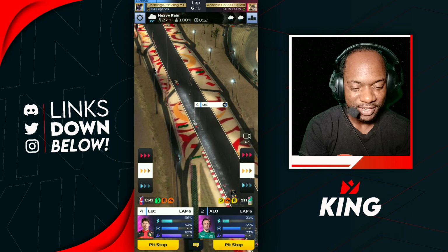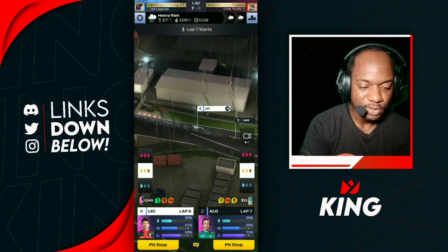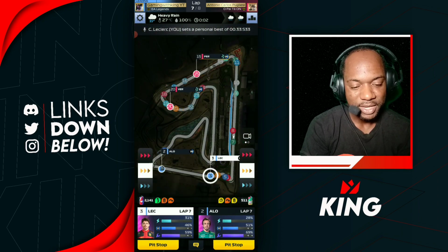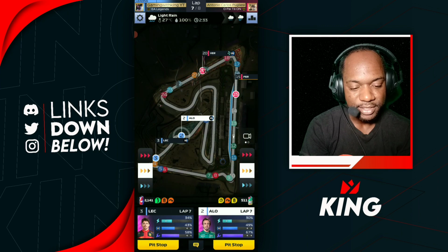We got him. All right, so one more to pass with 2 laps to go. And it's Lando Norris. We're going to attack here, up the inside. There we go. Picking off Lando Norris, and we are right at the 50% tire mark, so we're good to go.